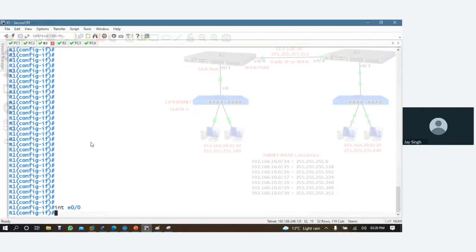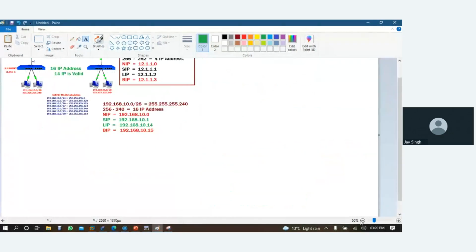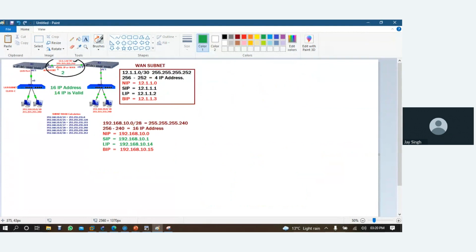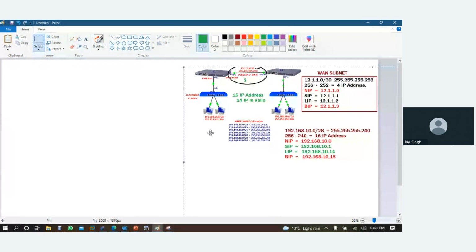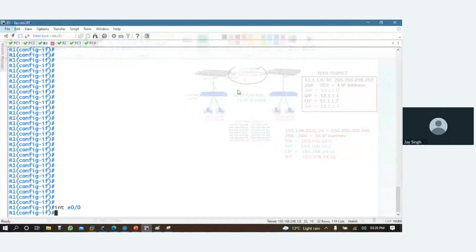Interface is 0 by 0. So here I told you that 0 and 3 are invalid, 1 and 2 are valid.